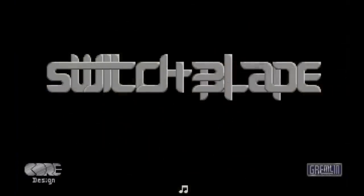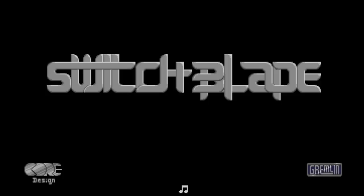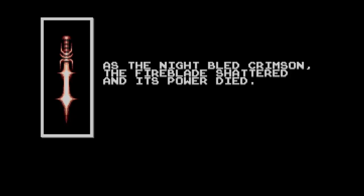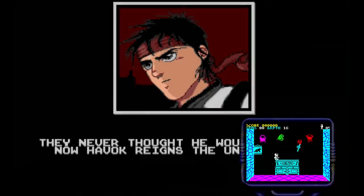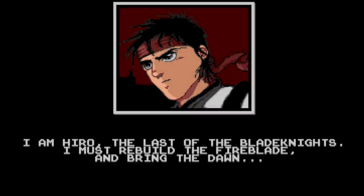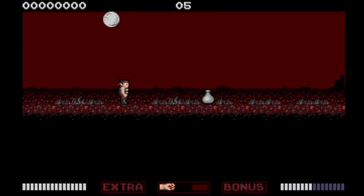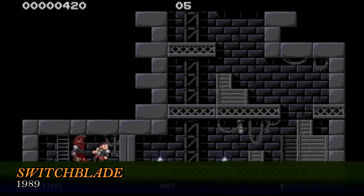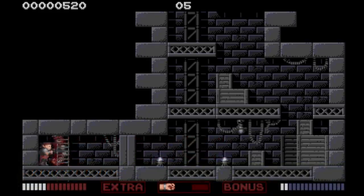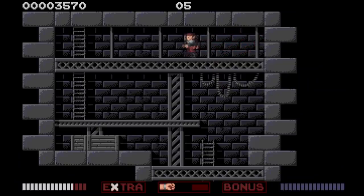For Simon, Switchblade served a bunch of purposes – filling a lot of interests: learning how to make a big old piece of code, making something inspired by old arcade adventure titles like Ultimate's Underworld, and a big interest in things like anime and science fiction – there's a whole lot of Akira, Blade Runner and Mad Max vibes running through it. As the project went on and Simon got further into developing other games at Core, it became an oddity – he'd be working on much smoother and cleaner code when creating the likes of Rick Dangerous, and then he'd go home and try to work through the more jumbled up code of Switchblade, originally started when he was a relative beginner.